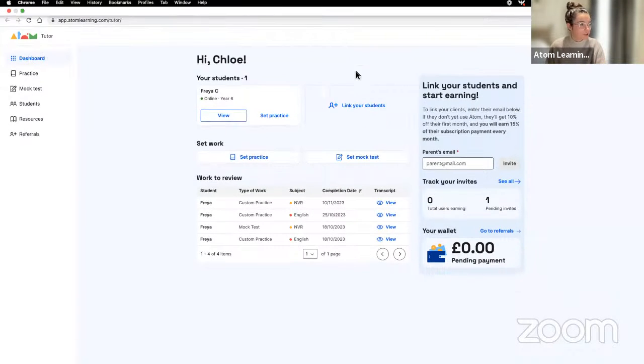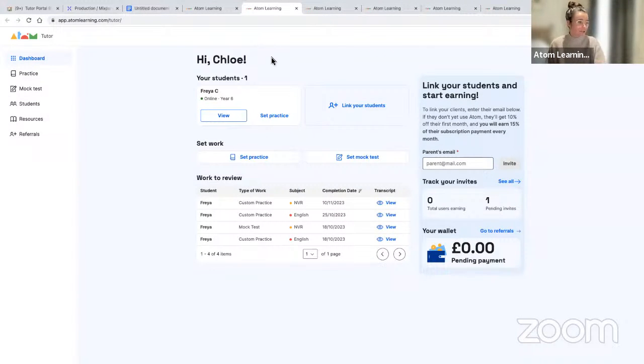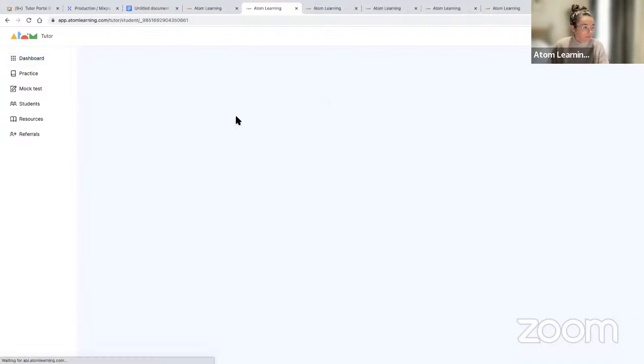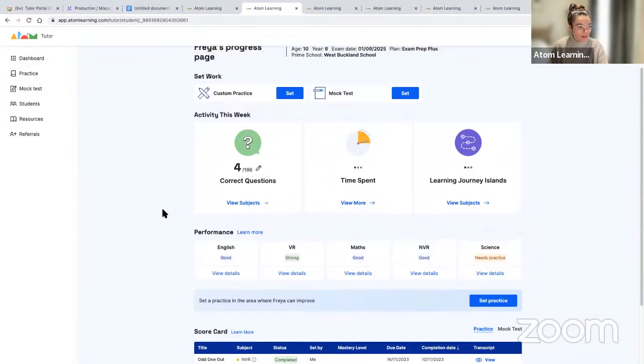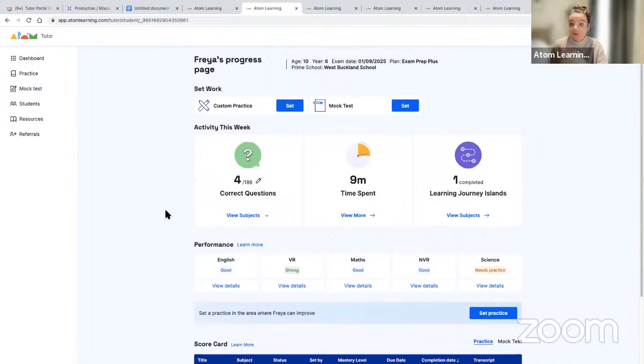Yes, absolutely. So I'll show you now where you can access those. Back onto the tutor portal here, you can see my student. We were just on her account. If we click this view button, this will take you through to where you can see much more granular data on what they are doing at the moment. We can see how many questions they've answered this week.